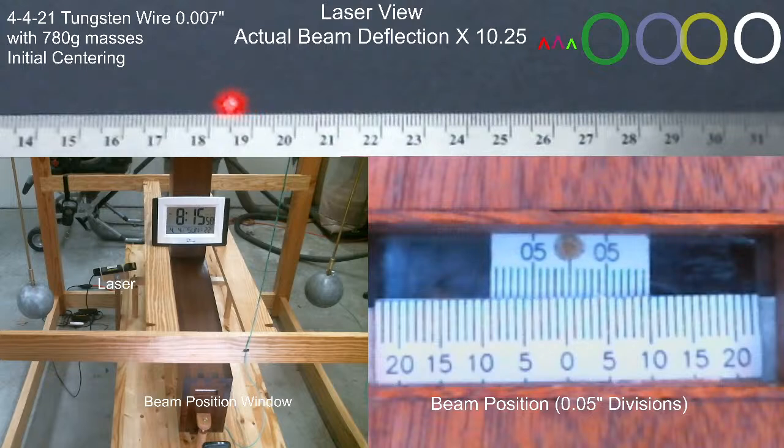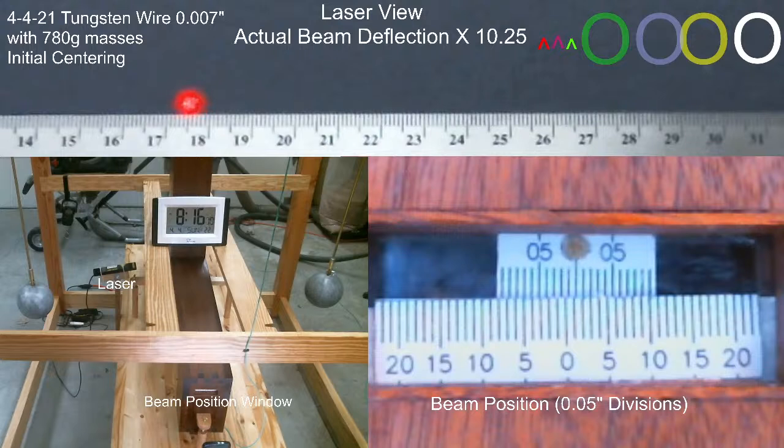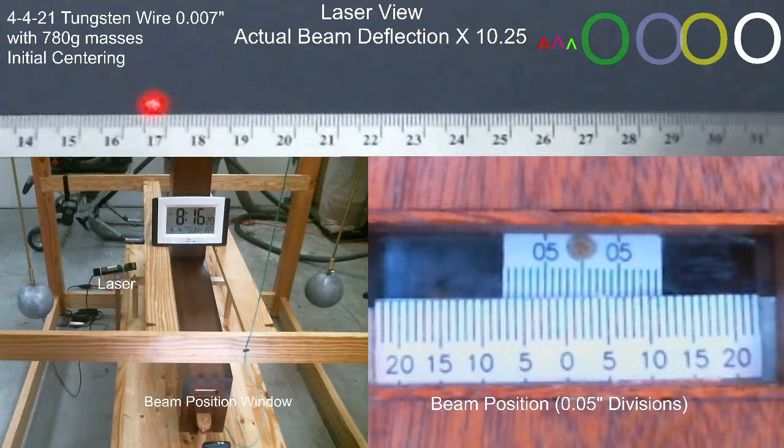Ed has a question. He says, does air help damp the oscillations? Yeah, that's one of only two things that actually are damping the oscillation. Just the little bit of air resistance you have inside that enclosure and the internal friction in the wire. That's the only two things.